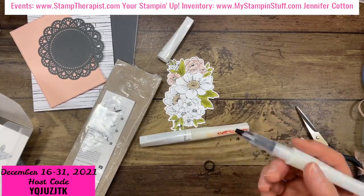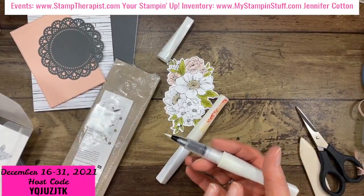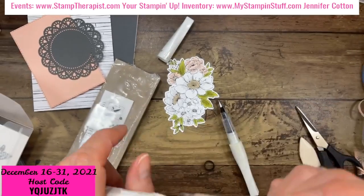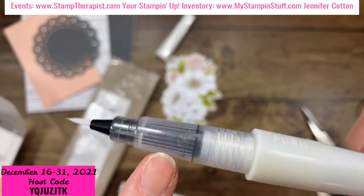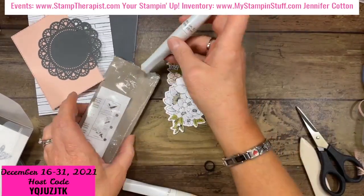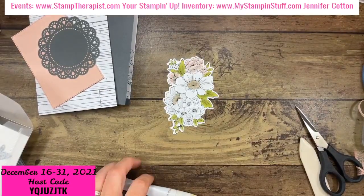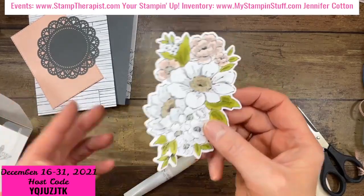Now, once it's started, I never squeeze mine. I have "do not squeeze" written on here. It somehow just continuously flows once the stuff is coming through, which by the way, you can start to see in the handle down here when it's flowing through. See how clean this brand new one is still? Got one little dot, I think, right there. So just FYI, your Wink of Stella. I'm going to stick this in here so I remember I just opened it and it's not ready yet. Still needs lots of squeezing, lots of care. But that's like a one-time process. And then once it's flowing, I very rarely have to squeeze mine.